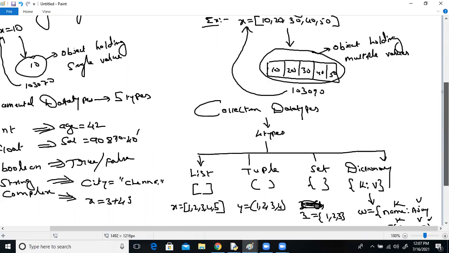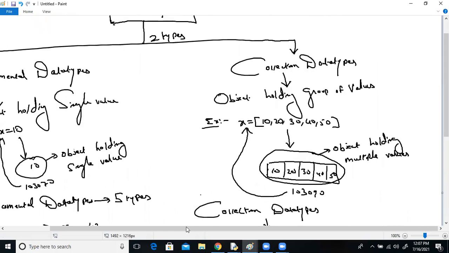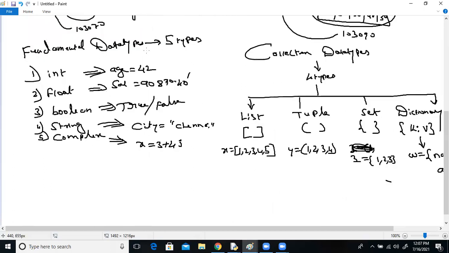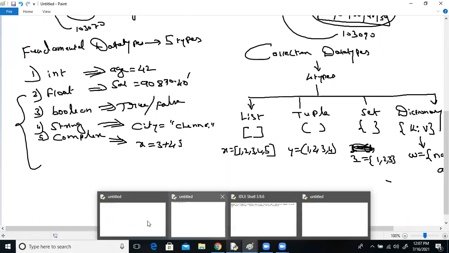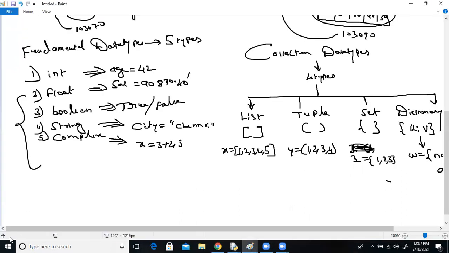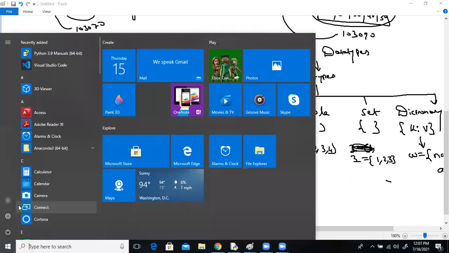Okay, fine. Yesterday I was discussing integer, with 4 cases, case 1, 2, 3, and 4. Next I'll be discussing float, boolean, string, and complex. Whenever we install Python, go to where Python is installed.